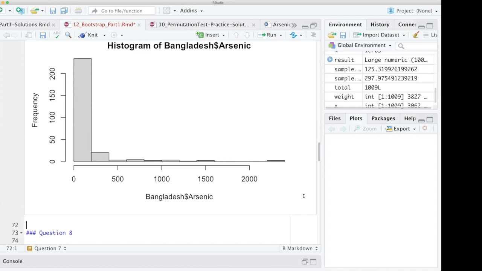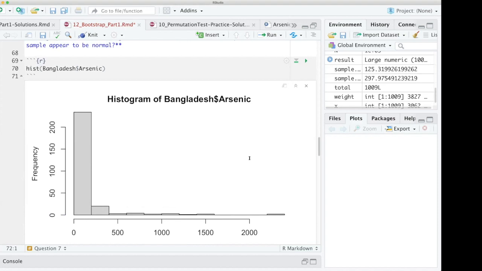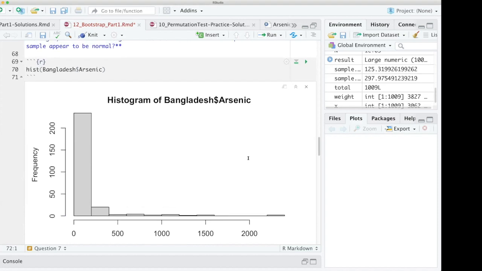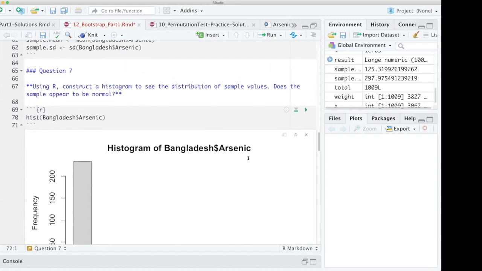This is good, right? You would want to see that arsenic levels are very low in almost all of the samples. It would be quite concerning. These outliers are extremely high. So it's possible these outliers were a data entry error. Someone missed a decimal point. That stuff happens all the time, unfortunately. Or they could be a result of some areas where water is extremely high in arsenic. Okay, so this is telling us information about our sample.